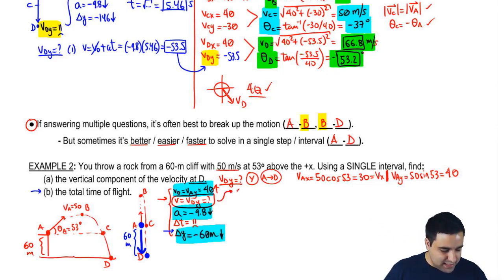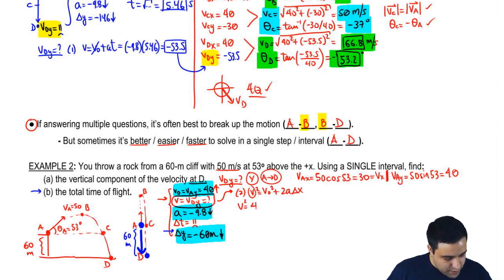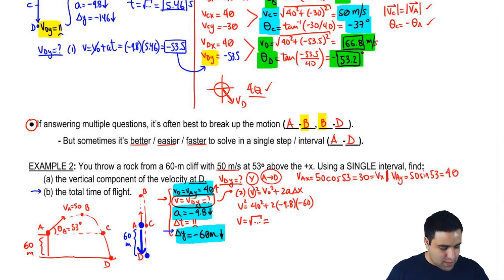That is my third variable, and I can now use delta t as my ignored variable, and I can now use my second equation to get our final velocity, which is this variable here. Okay, so the final velocity squared is the initial velocity, 40 squared, plus 2 times negative 9.8, and then instead of delta x, it's actually delta y, which is negative 60. If you plug in all these numbers and carefully solve for v, you get that v is the square root of some stuff. This is your final velocity.